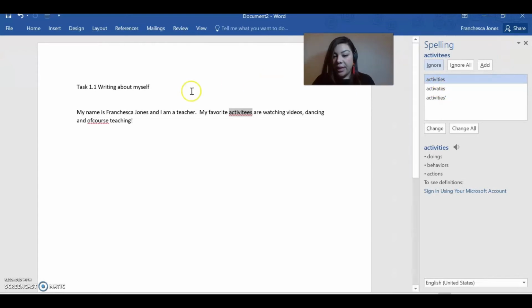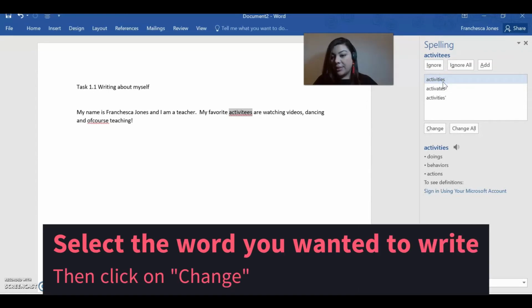So here Word is going to the first word that I spelled incorrectly, and it's giving me some options. It's asking me, did you mean to say the word activities? Or maybe you wanted to say activates? Which word did you want to write here? So this is the word that I wanted.